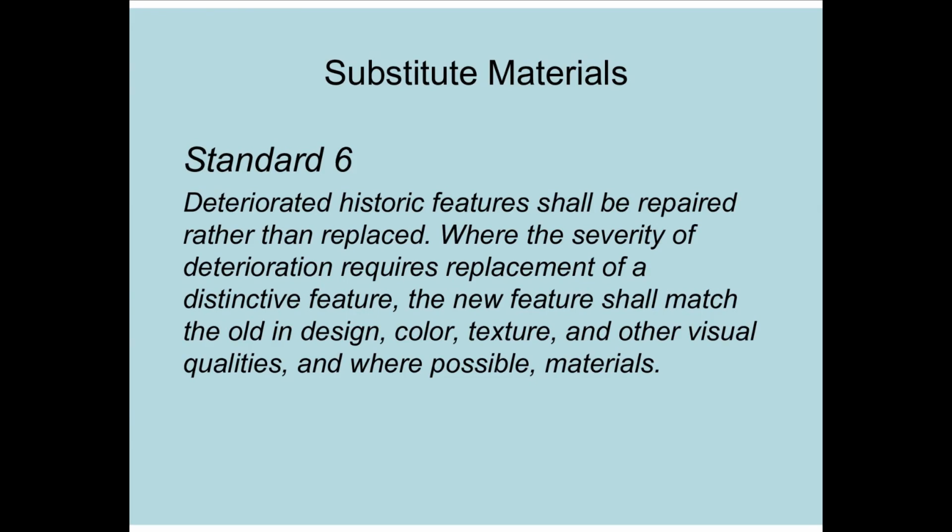In terms of substitute materials, Standard 6 applies. Standard 6 states deteriorated historic features shall be repaired rather than replaced. Where the severity of the deterioration requires replacement of a distinctive feature, the new feature shall match the old in design, color, texture, and other visual qualities, and where possible, materials.